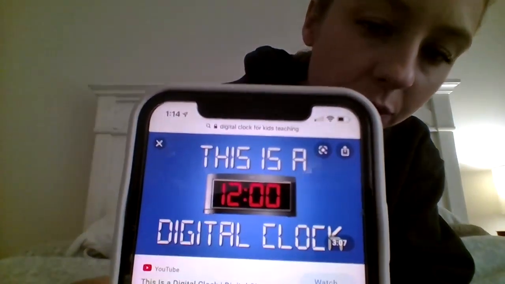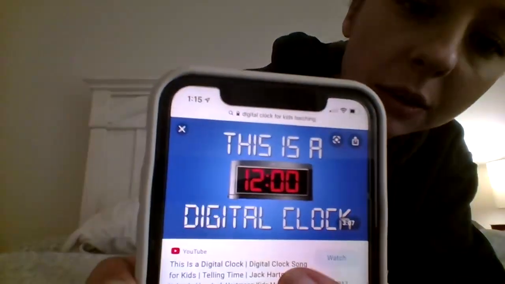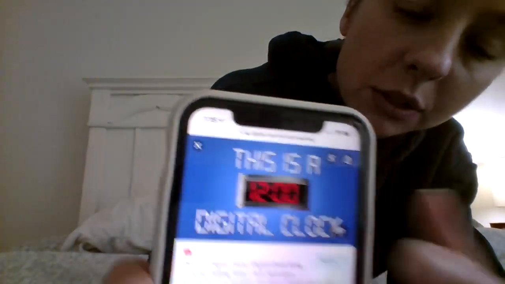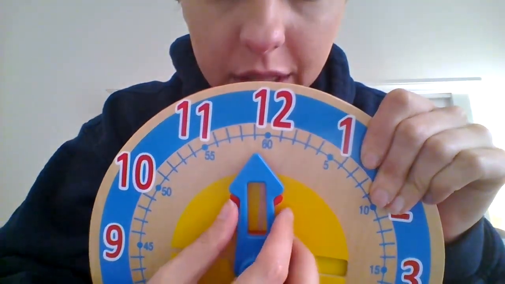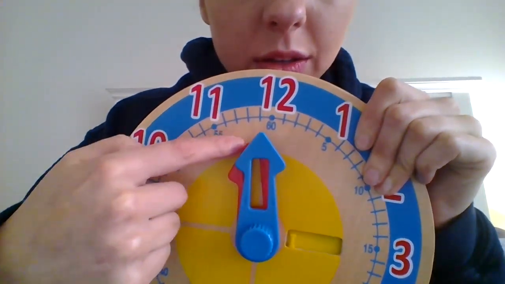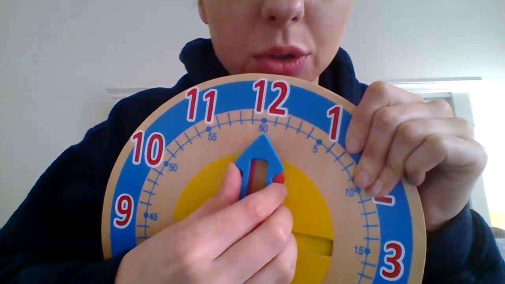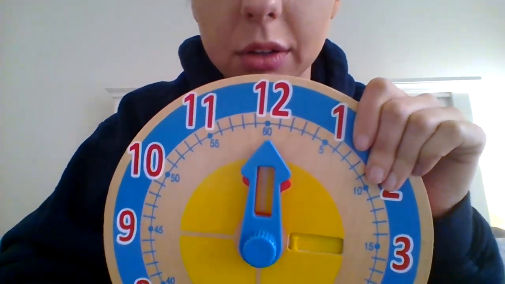So here's what 12 o'clock would look like on a digital. You see that? It says 1, 2 for 12. It has this colon and it has 0, 0. 0 means 0 minutes, or it's kind of gone all the way around to 60, but you don't do 60 minutes. You start over at 0. So after the number 59, this would be 11:59. It would only go to 12 o'clock after it hits the 60 or the 0 mark. Okay?